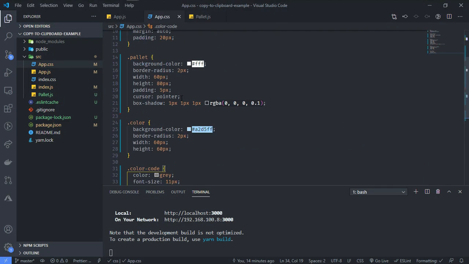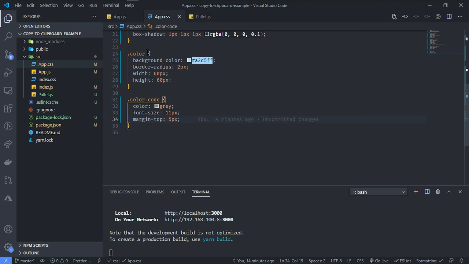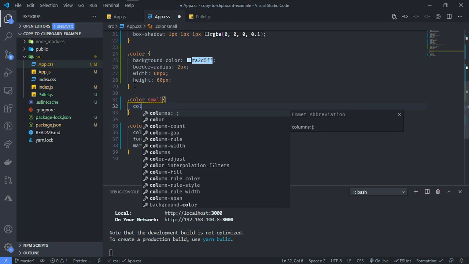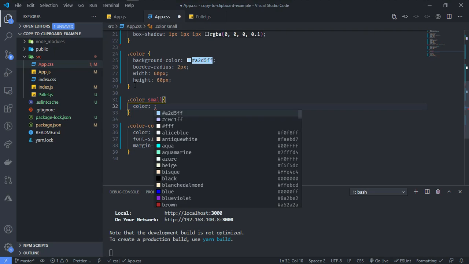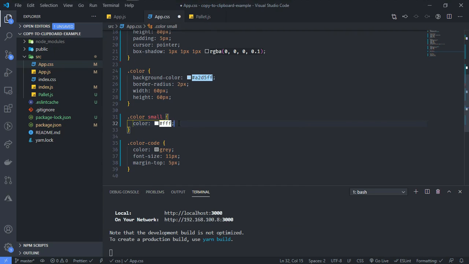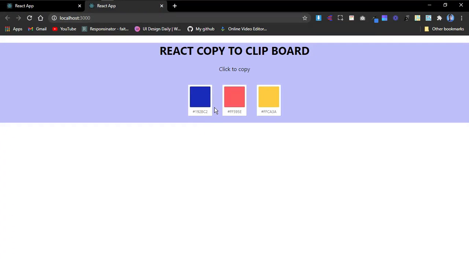So I'll go back here, and where the color is, I'll target the dots color, and then the small tag, and change the color to some white. Save it, and it's white now. Copy it, goes away. Copy it, goes away.